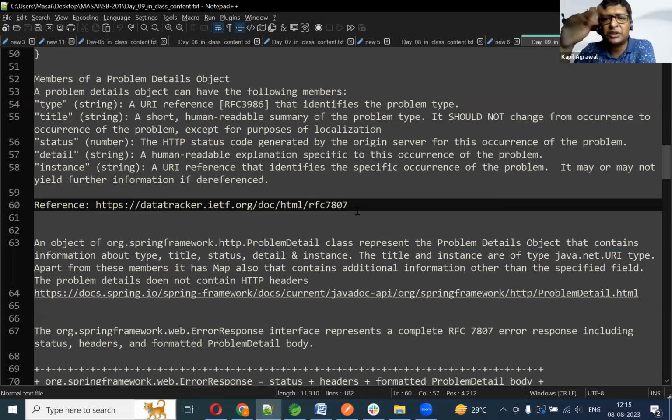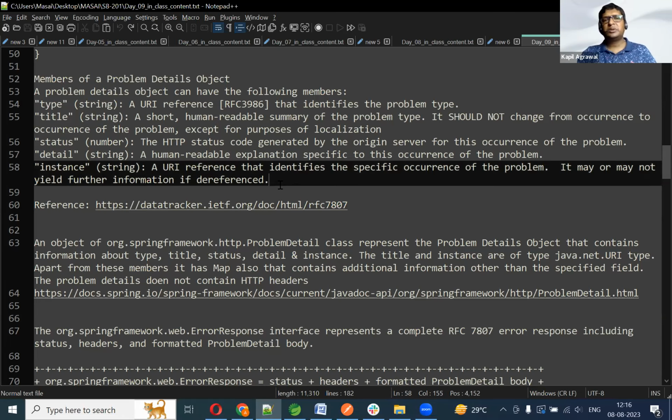Do you remember? I opened the complete hierarchy: there is one class available, the HTTP entity class, but the HTTP entity class talks about the header and body, not about the status. Then we talked about the response entity class, which talks about the status plus body plus header. That's why whenever you return any response, do not return only the message or only the body. You should return a proper HTTP response. Make sense? Yes, it is.